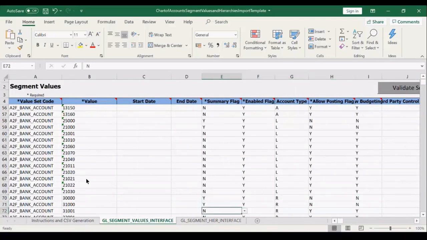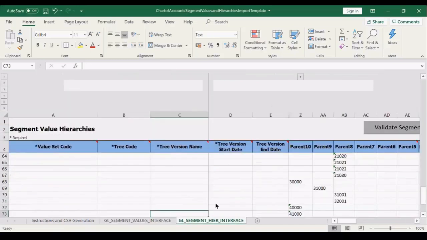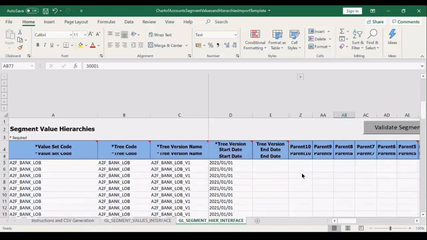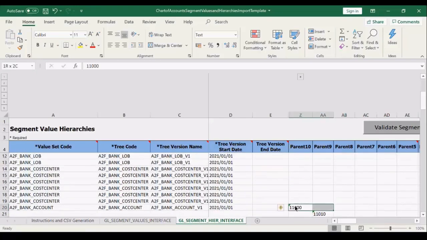So this is a parent account, and then we have, okay, so I'm going to paste these values in the correct place.